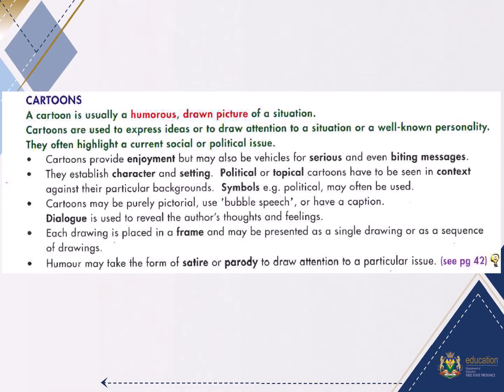So we're going to see things like they have character, setting, all of these things. Political or topical. What does topical mean? Topical means that it's something that means something or matters now. And then it's very important to look at it in context. There could be dialogue used. Remember, with humor, we usually land up looking at a punchline, and we usually land up looking at the difference between what is being said and what is being done. But sometimes it can be that you see the humor only in the visual, only in the picture of what the characters are doing and their facial expressions and things like that.